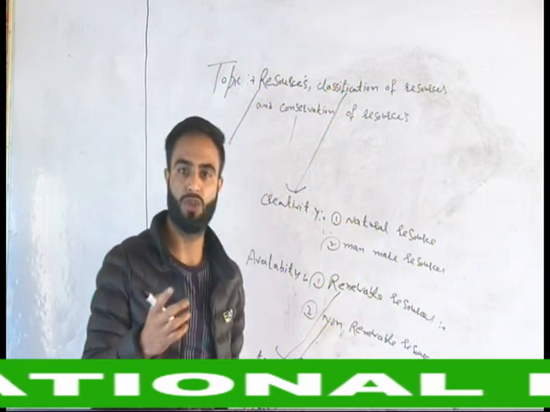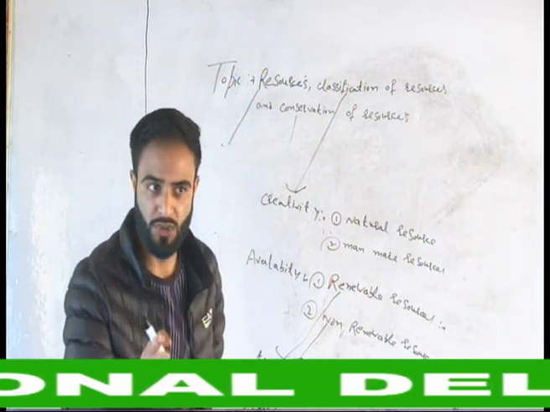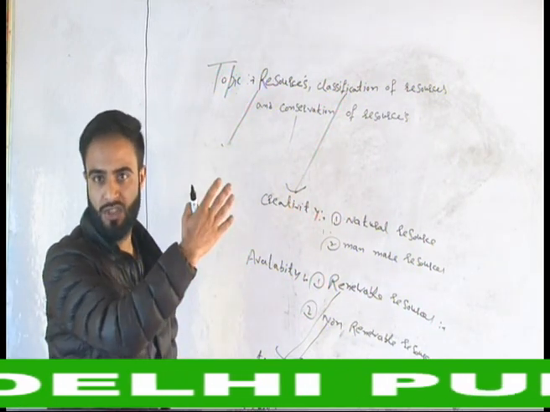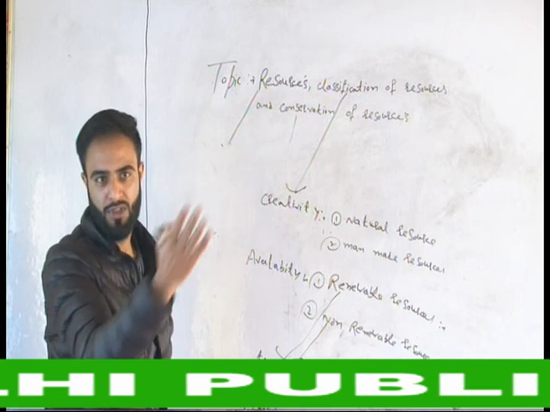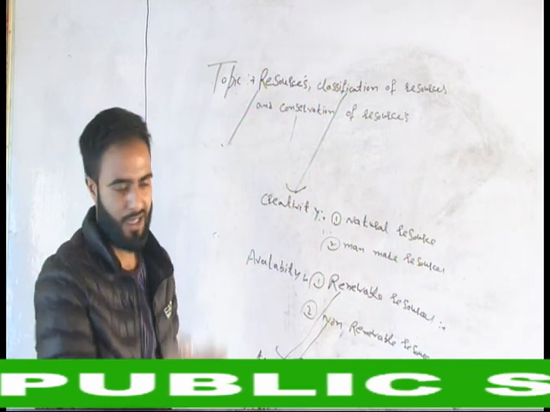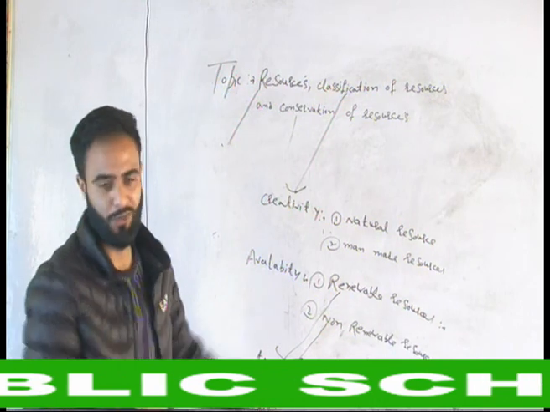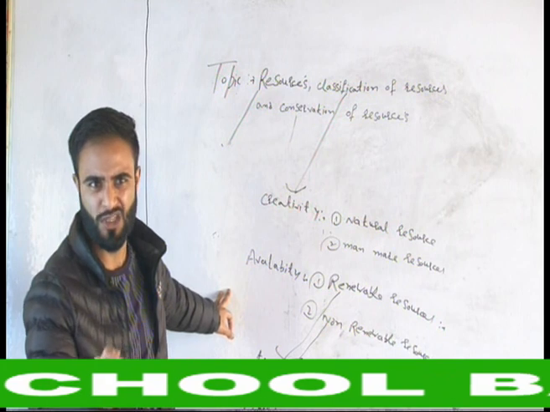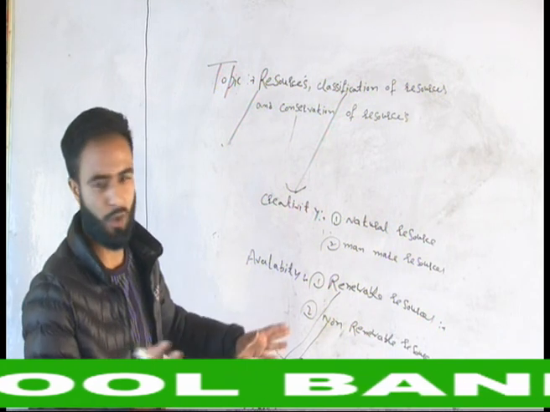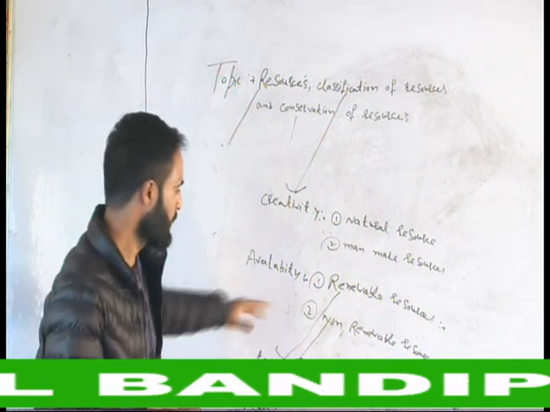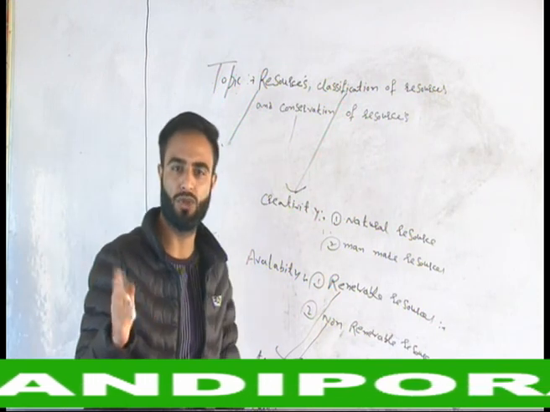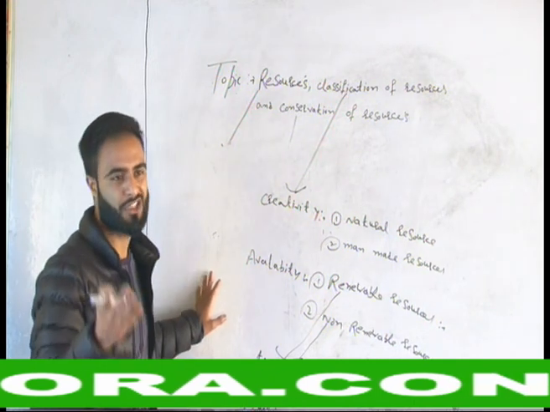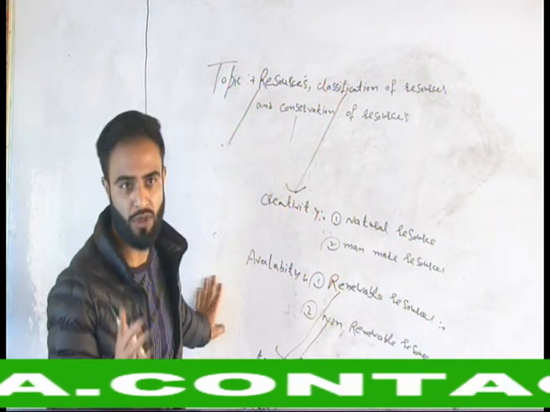Availability: how much time they take to become available to a person. A renewable resource gets renewed within a short duration of time, and can be taken back within a short duration of time. The sun is a good example. It gets off during night and again in the morning it wakes up, or we can say it begins to shine. That is renewable resource. Forests are also renewable resources. It takes 10 to 15 years to develop a new tree in the forest. Non-renewable resources are basically exhaustible resources which, once we use them, cannot be taken back within a short duration of time. Petroleum products, coal, etc. These are all non-renewable resources.